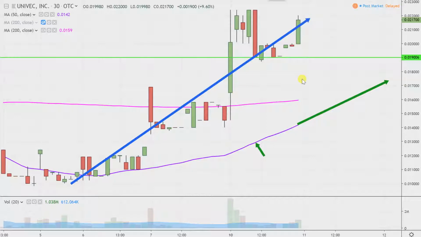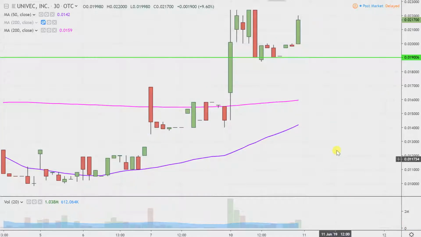Just watch that purple line, or excuse me, just watch the green line there, but the purple line more so in particular, because as long as the price is above that purple line, then the bulls 100% own the chart, and the bulls are in full control. However you can best visualize that. Again, watching the green line up there, yeah, if the price could stay above there, that would certainly be the most powerful sign. But from the grand scheme of it all, as long as the price is above that purple line, the bulls 100% own the chart.